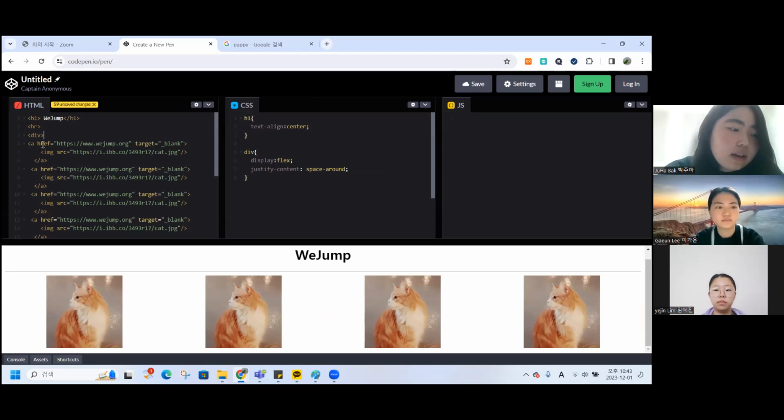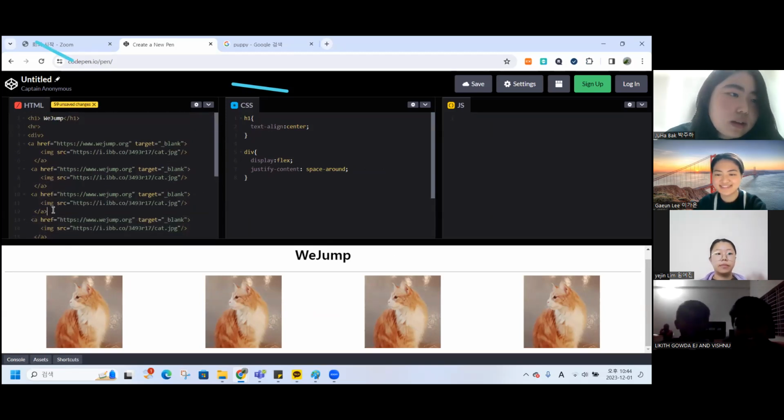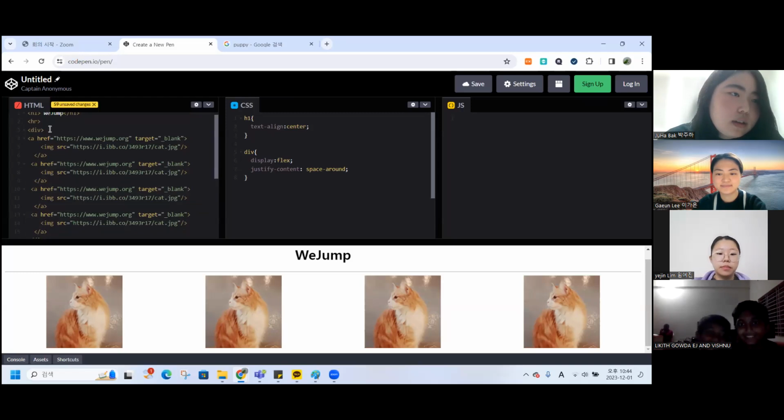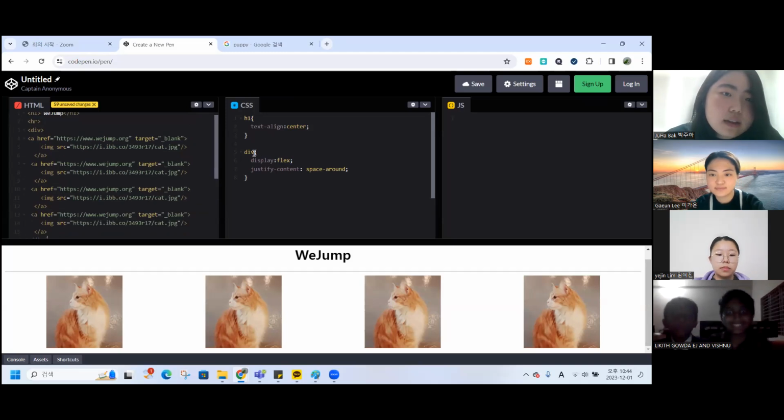And so I use the div tag, and the contents are this code equals this: 1, 2, 3, 4. These items are the content in the div. So I select div and flex and space around.